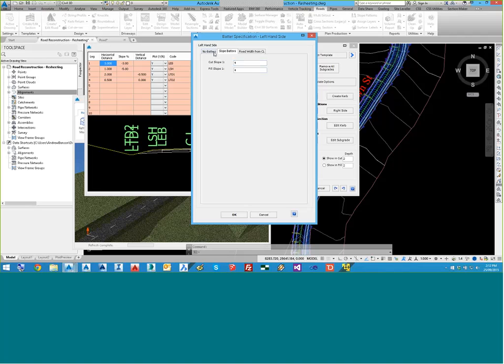I will show you where you can permanently turn those batters off, so the software won't re-add them again for you later. But as I said, standard slope batters or fixed width batters can be added from this dialog box straight in the template. But in the design data form, we can edit those later on.